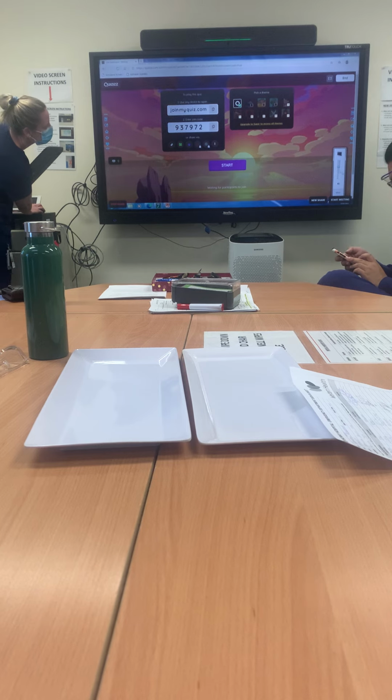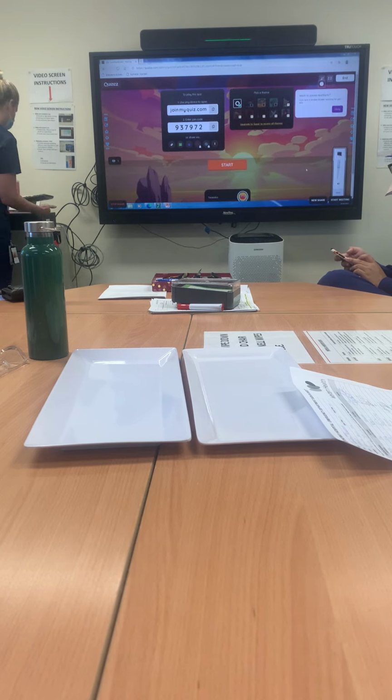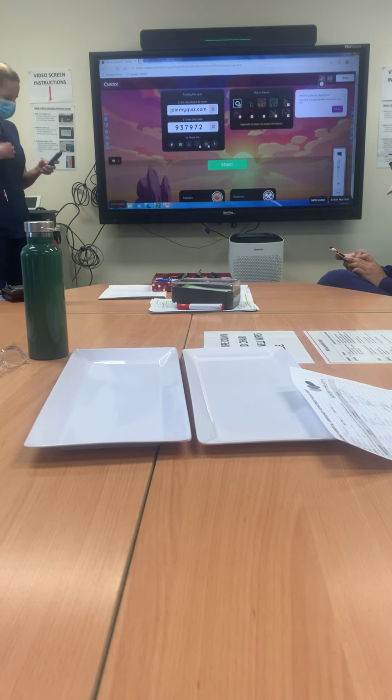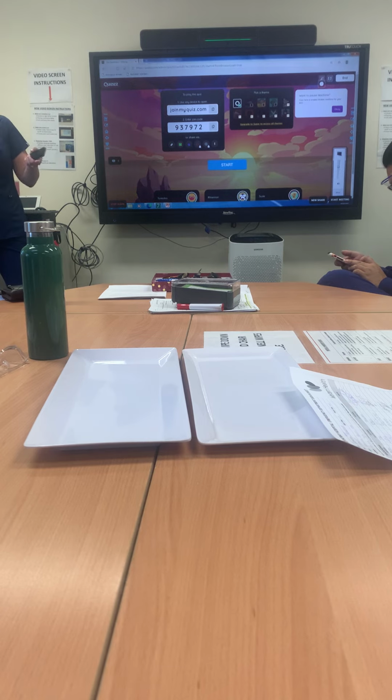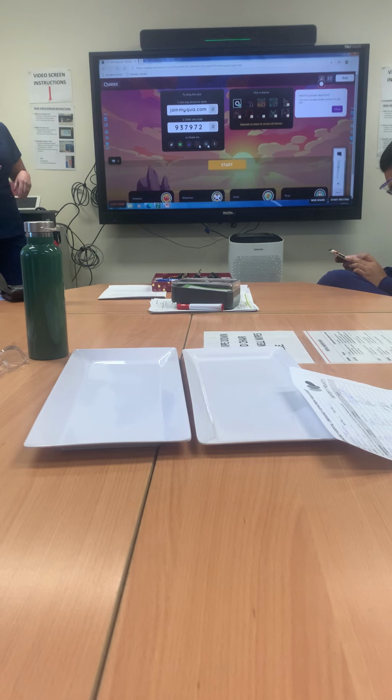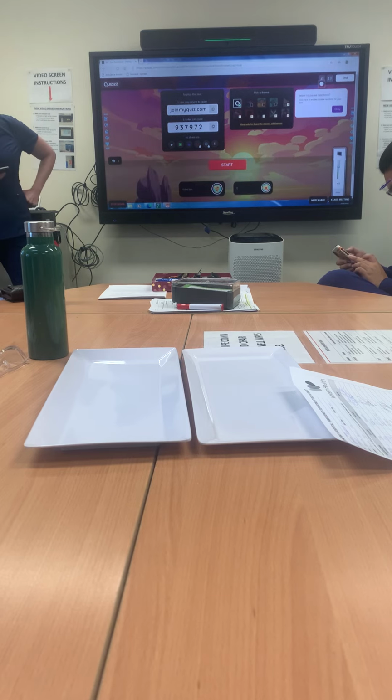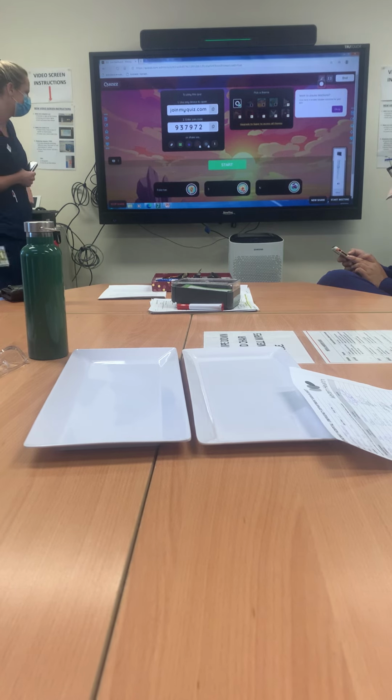Too bad, I'm already in. 937972. Boom. Oh, I'm a sloth. How do I write my name here? What if I'm really wrong? You don't have to put your name, but then you don't get chocolates, so I don't know who to throw it at if you do well. Depends how badly you do. There's only like 6 questions. I was going to say, I'm going to put my name in as back 10.